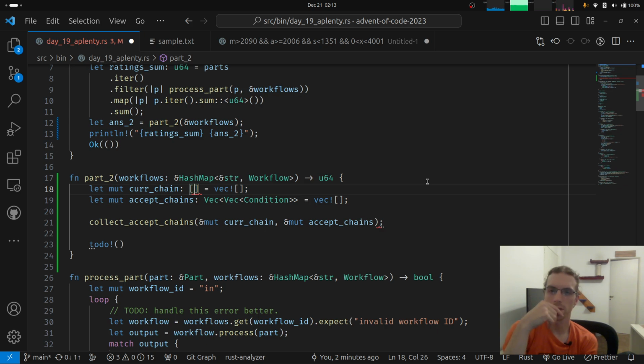That sounds neat, actually. And you end up with, instead of accept chains, accept intervals, let's say. Yeah, because once you add more conditions, the only thing you do is restrict these things a bit more. Yeah, that sounds reasonable, I guess.